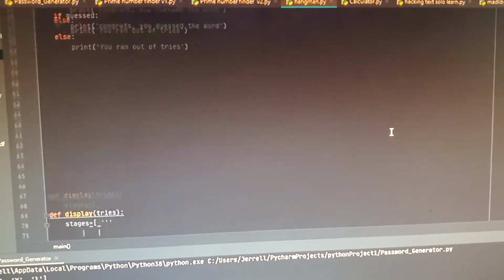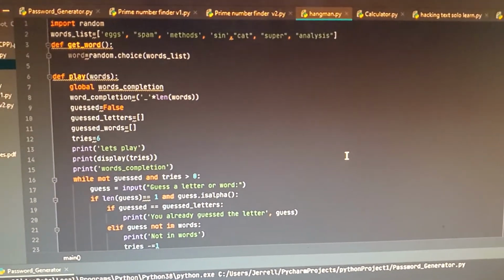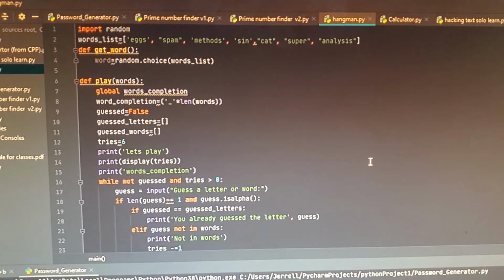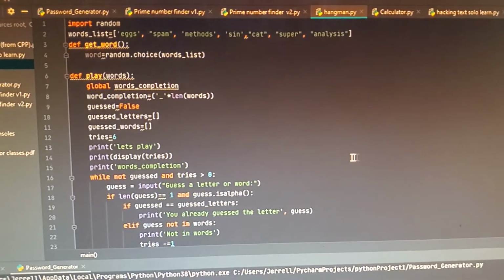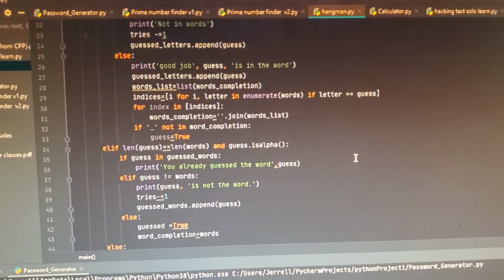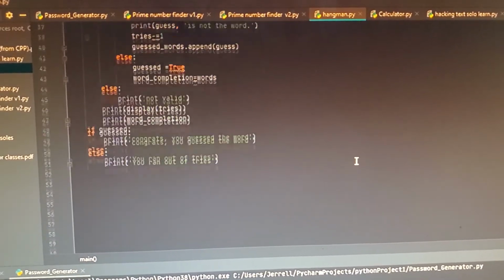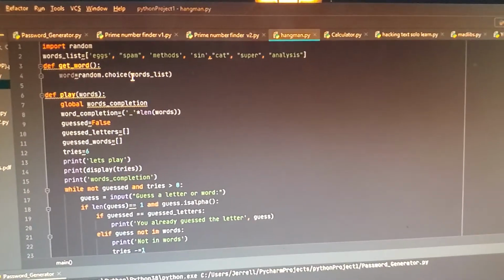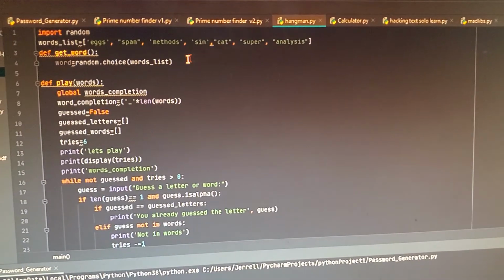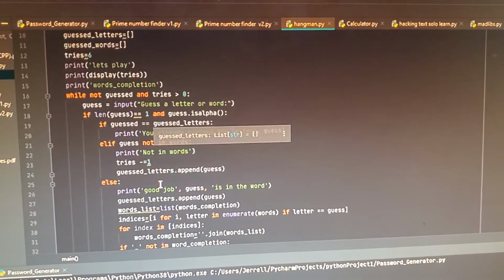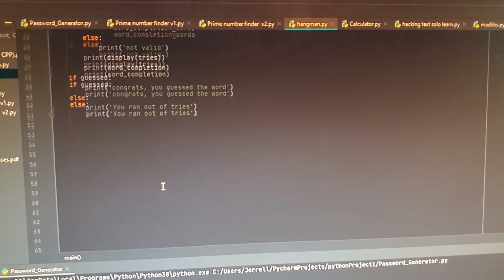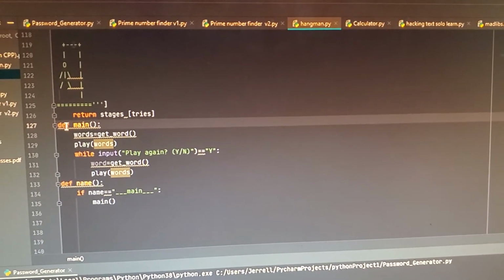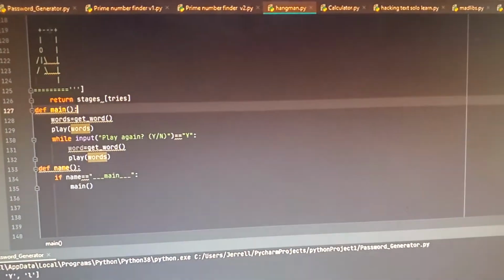The hangman, I don't know if it works. I have to play it inside the terminal, I mean the command prompt, command window. There you go. I don't know how to do that yet, but it looks like it runs. This one has a lot of elif statements, and I still need to import a wordlist, but everything else works. I don't know if I can play it yet. I still need to use it, and that's about it.